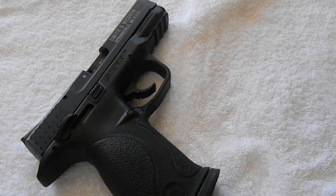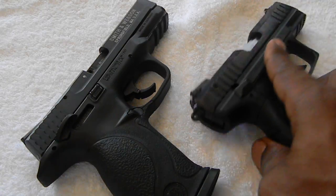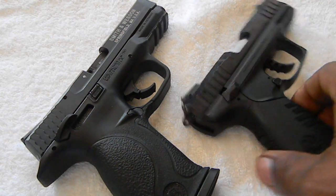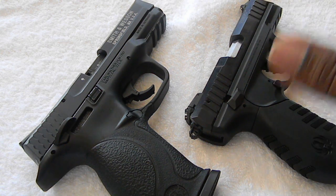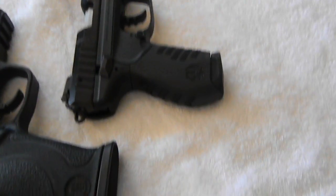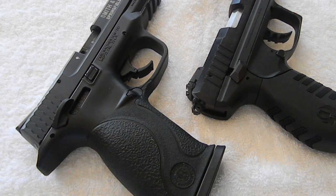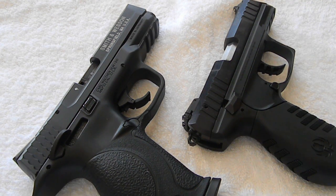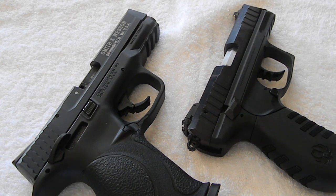Safety features. This one comes with the ambi, not safety, but magazine release. Did I say safety? Well, it does come with the ambi safety. So does this have an ambi mag release? No. This one comes with it, which is the Ruger, and the Smith & Wesson does not. So it is an ambidextrous gun. Well, completely ambidextrous as far as the Ruger is concerned, compared to the, I knocked the camera. I'm sorry about that. Hit that pretty hard there, guys. Put that back in view. Compared to the, there we go. Sorry about that, guys. Compared to the Ruger. Now let me lock this in place. Hit that camera pretty hard with my hand there.